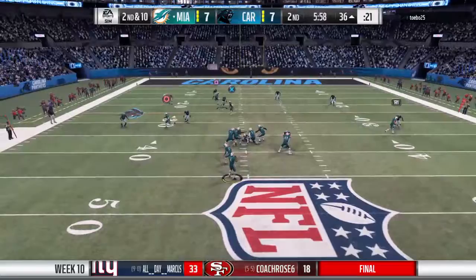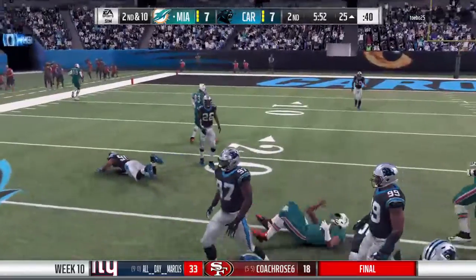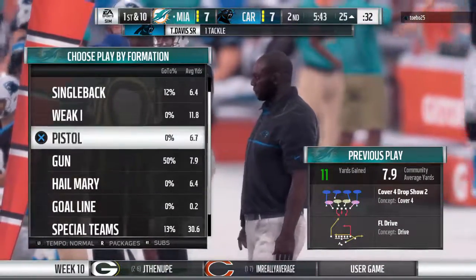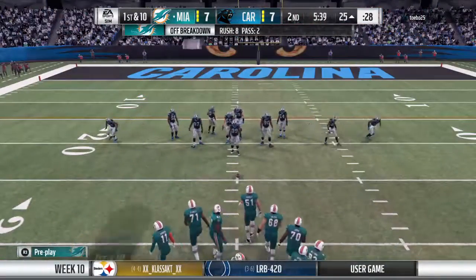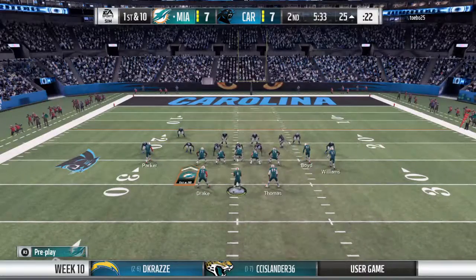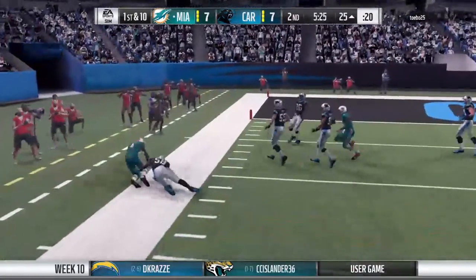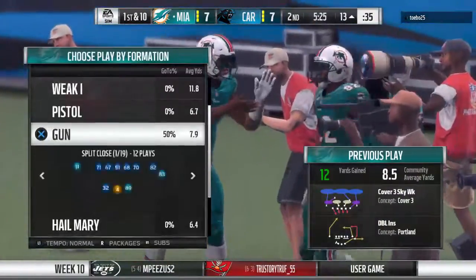Here's Prescott. Forced out to his left. And they're able to get this one past the 30 down to the 25. As we saw in his rookie year, Dak not afraid to run with it. And he did there to pick up the first. First down, Prescott. Buying time to his left. And he'll go out of bounds down inside the 15-yard line. 12 more yards there and another first down.